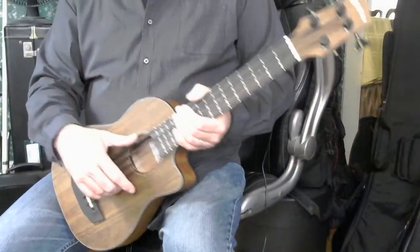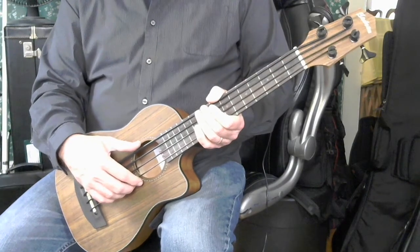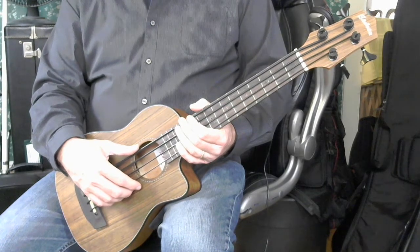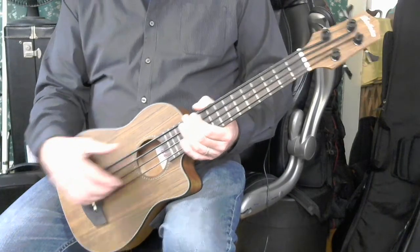Okay, that was I Hear You Talking. The bass sounded a lot more like a bass guitar to me in that clip than a lot of U-bass samples I hear, but I did realize after the fact I had the bright switch turned on the amp and I hadn't realized, so that probably contributed to that.